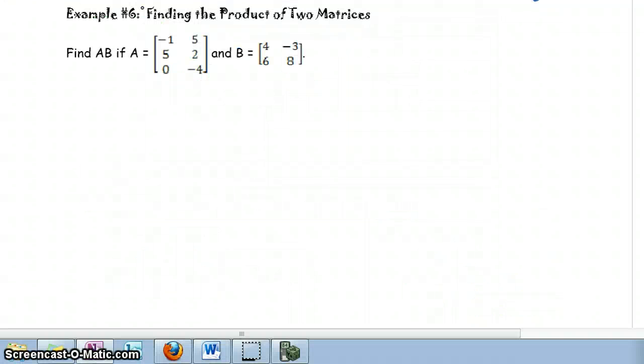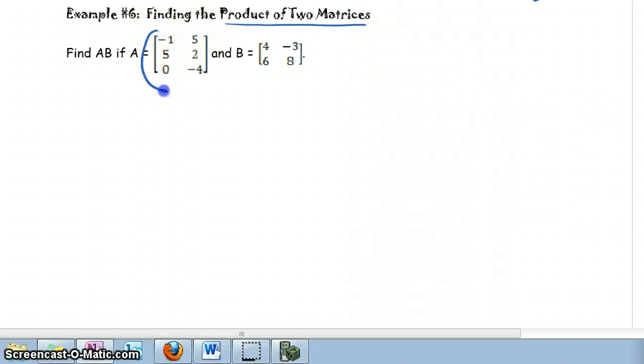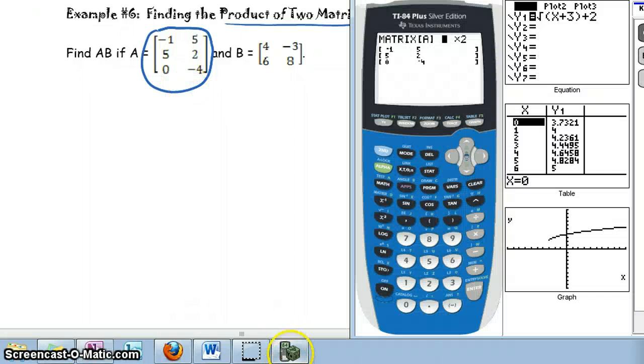Scrolling down a little bit, we now have the product of two matrices. This we will be doing on the calculator, so please go ahead and take out your TIs. Once you have your TI out, there is a matrix button right underneath math. To get to that, press second, x to the -1. We're going to scroll to the right twice to the edit section, and edit matrix A so that it looks just like the matrix A that's given to us.